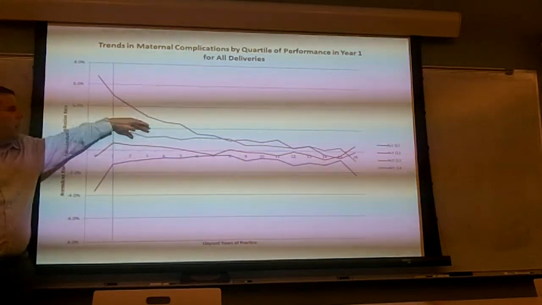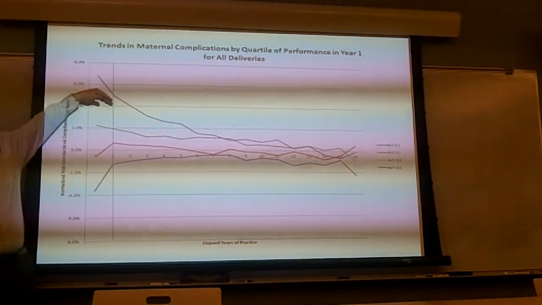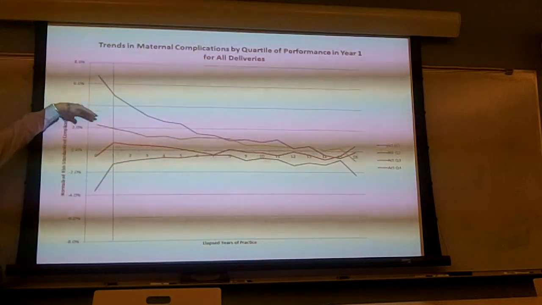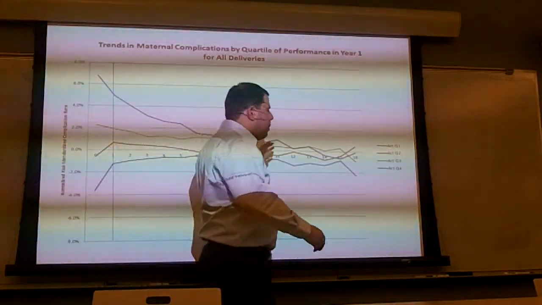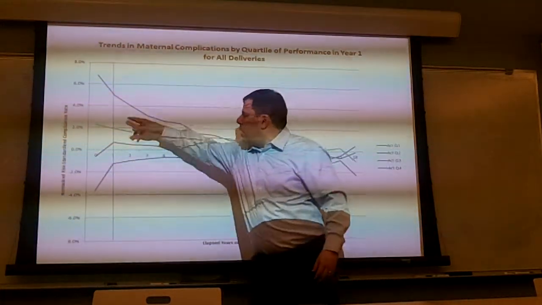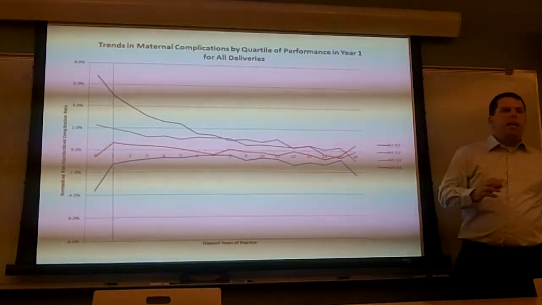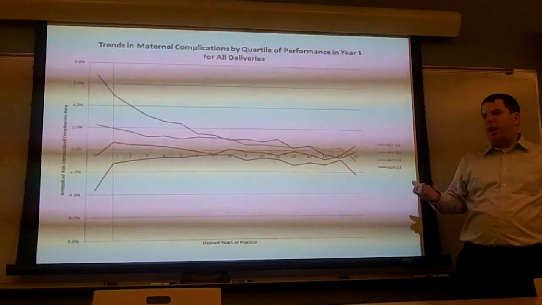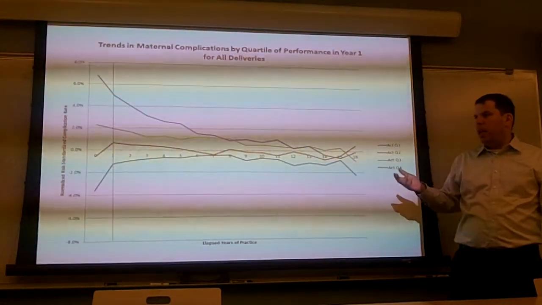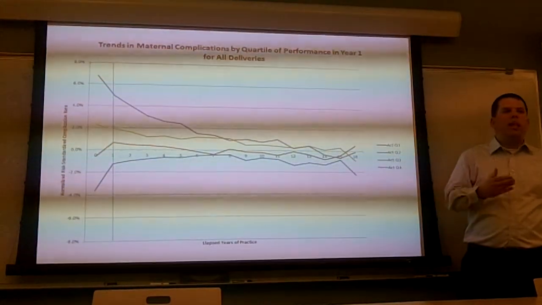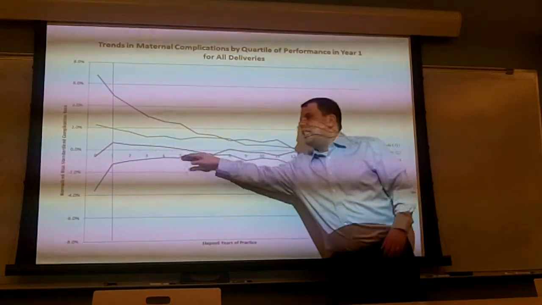and looked at what happened. And you might say, okay, here is an example of regression to the mean. They started off, this is the worst quartile, this is the best quartile. They started off, they kind of meet in the middle somewhere, right? The question is not whether or not there is regression to the mean. The only question here is to what extent regression to the mean is explaining these differences.